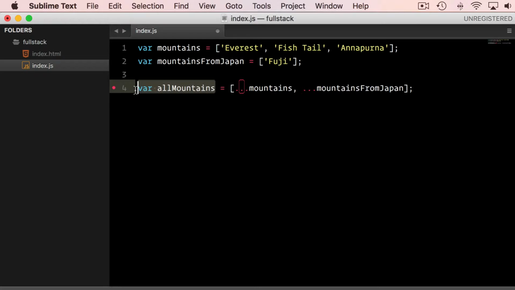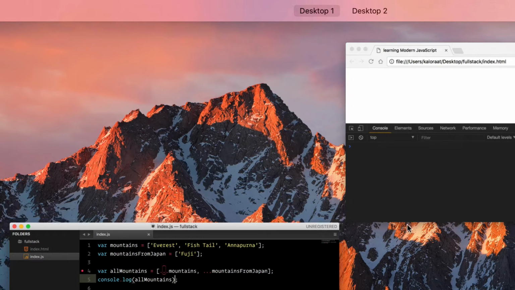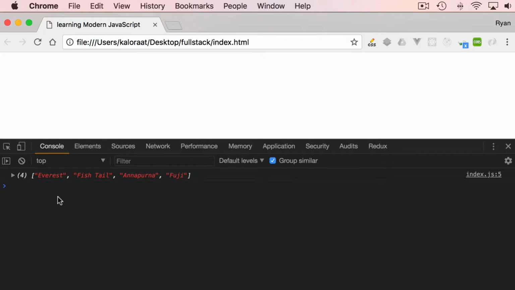So now this variable contains this array mountains and this array using these three dots, comma separated. Now if you console log all mountains, what we see is all these mountains from the first variable and the Fuji from the second variable.